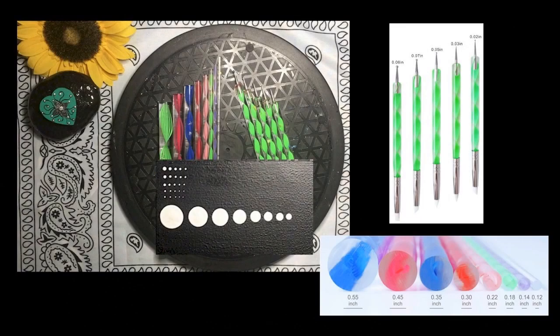I'm going to reference my dotting tools by number. The small ball tools are S1 to S5, with 1 being the smallest. And my big tools are L1 to L8, and again, 1 is the smallest.